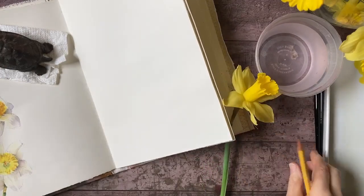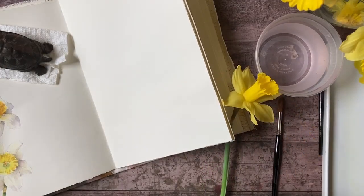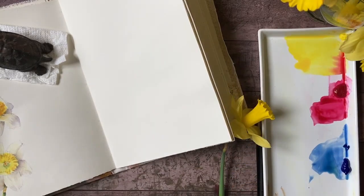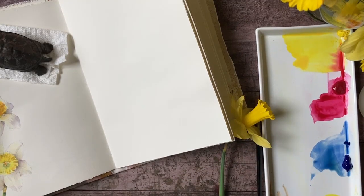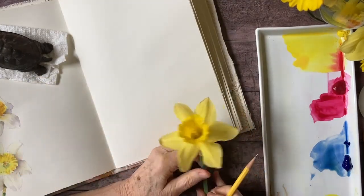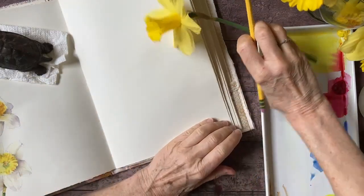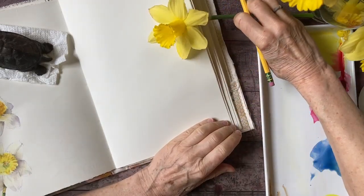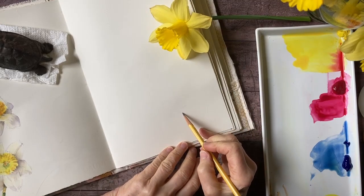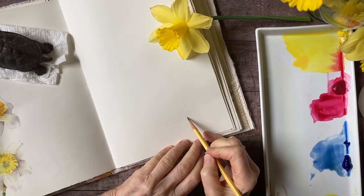What I'd like to do is simply take one of these beautiful daffodils. I'm getting my water containers so I want you to be able to see the color mixtures as I go. I'm using red, yellow, and blue — just three colors, keeping it simple. I'm going to place this flower right here where I can see it, and I'm going to do a quick pencil study.